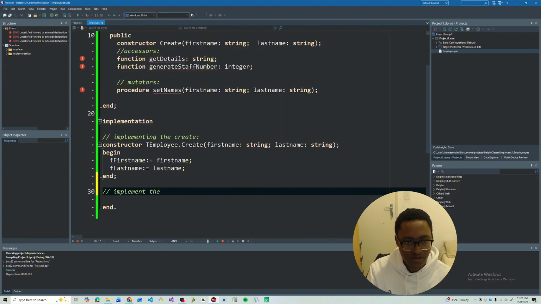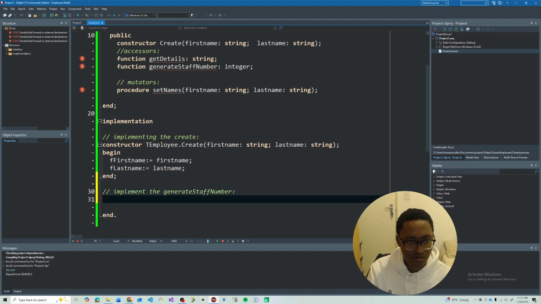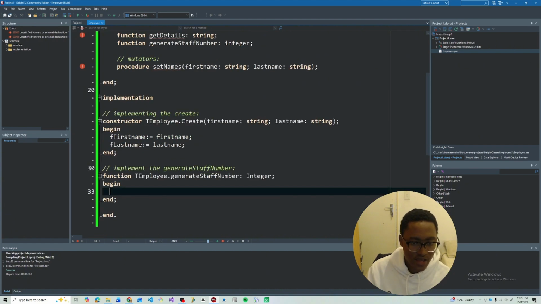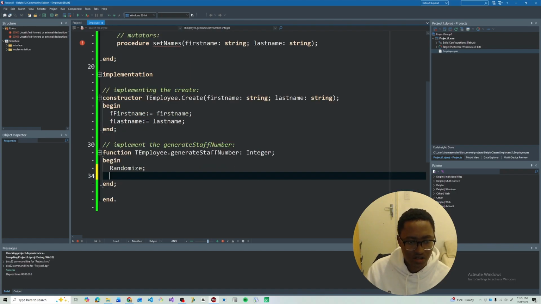Implement the generate staff number. We're going to say function TEmployee.GenerateStaffNumber, which is an integer, begin and end. In this generate staff number, we're going to call a function called randomize.